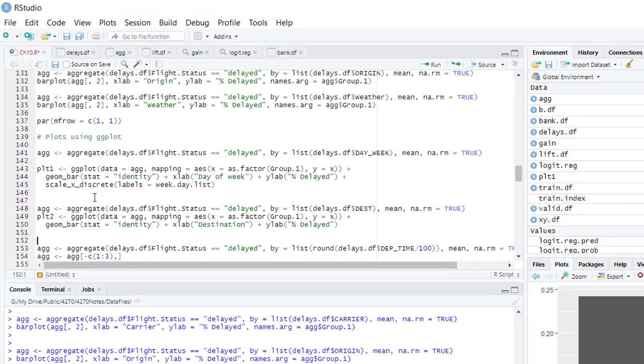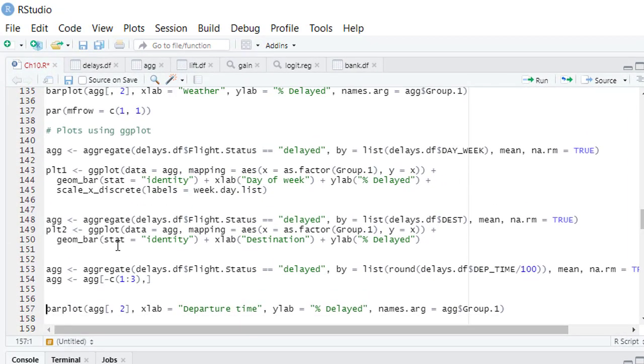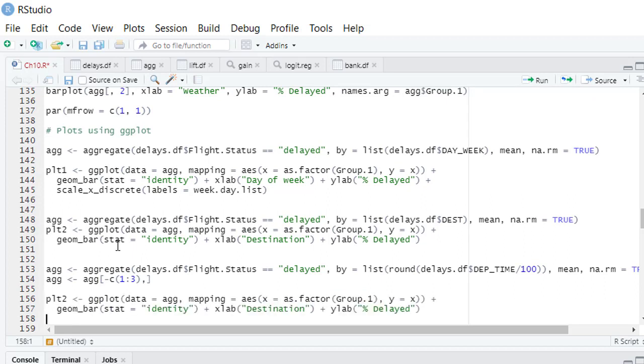Next, this part plot is gone. So now you have a departure time. So x lab is departure time.